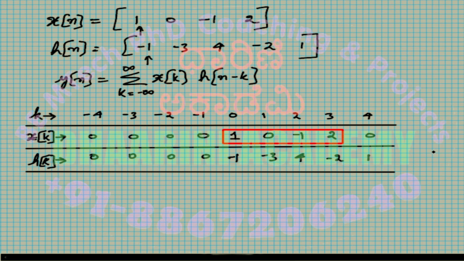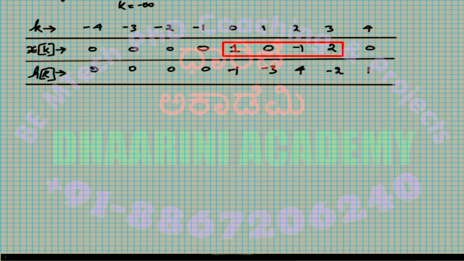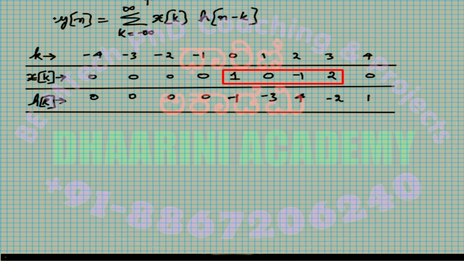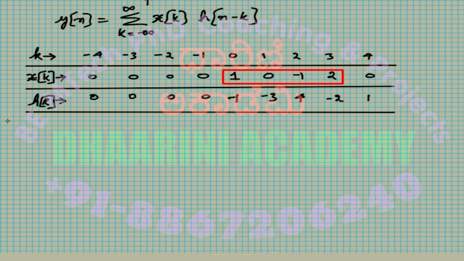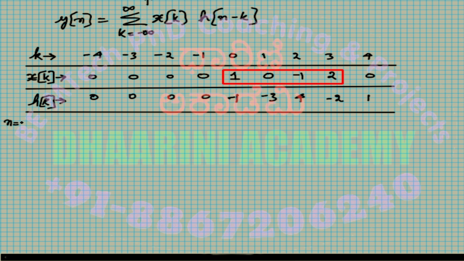All right. Now what I do, I look at my function, right? y of n is equal to the sum of x of k into h of n minus k. So I know that when I put n equal to 0, let me write n equal to 0, I'm calculating the result. So n equal to 0 implies what happens to h? h becomes h of 0 minus k. h of 0 minus k is what? It is simply h of minus k, correct? I'm going to put n as 0 here. When you make n 0, the n should become 0 here as well, isn't it?